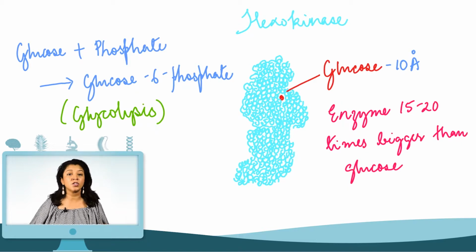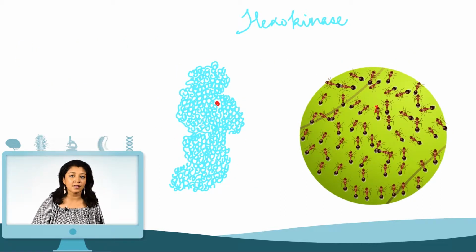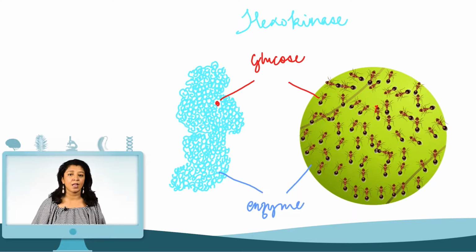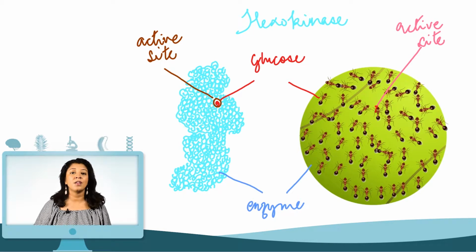Imagine this and you can intuitively understand why the rate of reaction increases along with the substrate concentration. Going back to our analogy, the army ant there is like the glucose molecule and the tennis ball is the enzyme. And what do you think the red spot that we drew on it is? Yes, it is the active site. So when there are very few glucose molecules, the rate at which they find the active site is slower, and therefore the rate of the reaction is also slow. But when there are lots of glucose molecules, they find the active site a lot faster, and therefore the rate of the reaction increases.